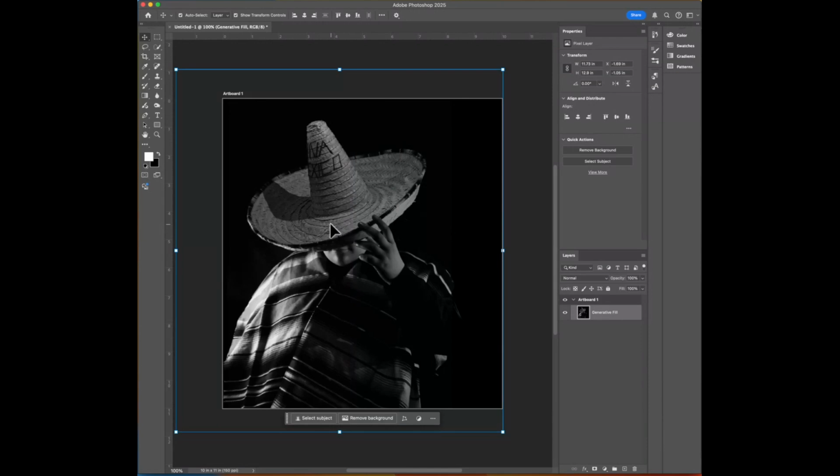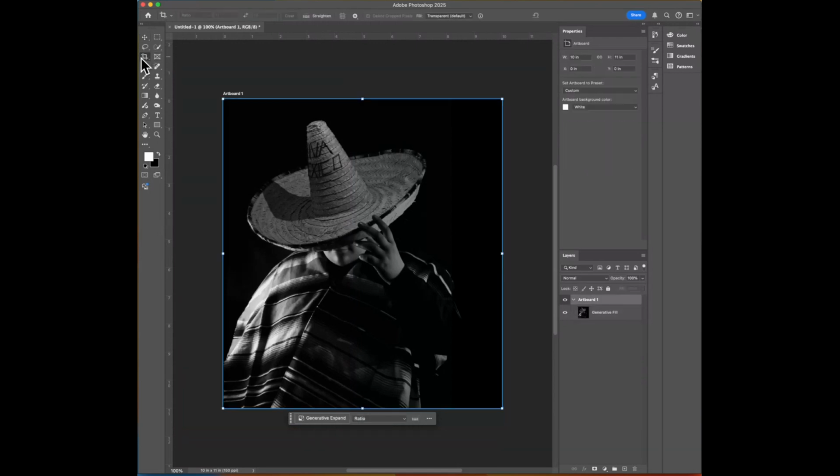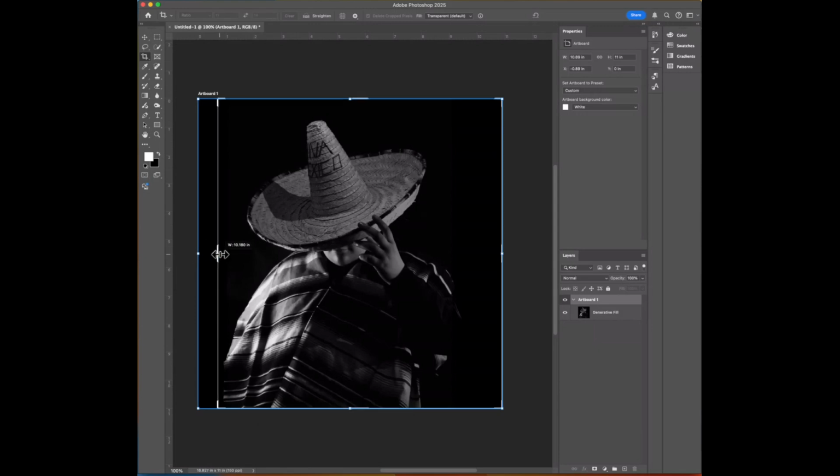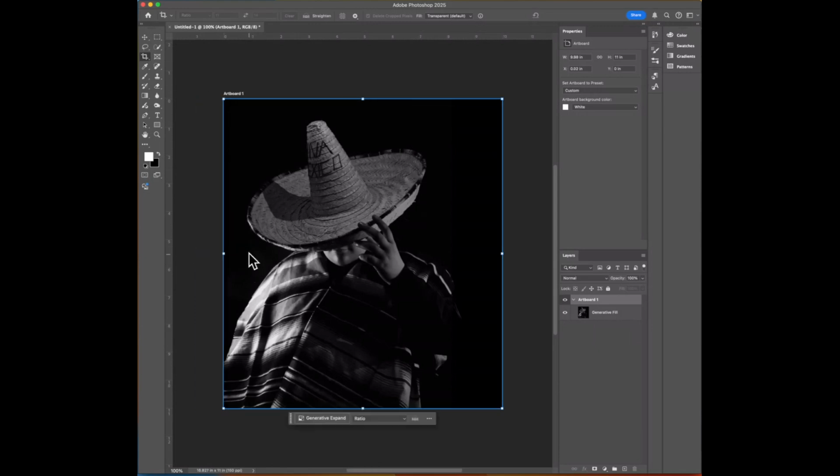You're going to drag and drop your file over into Photoshop. So any picture that you have, you can crop it just like as is. Remember, you can generative expand. So if I want to have more picture to the side, you can just tell it to do generative expand for you by hitting the button down below.